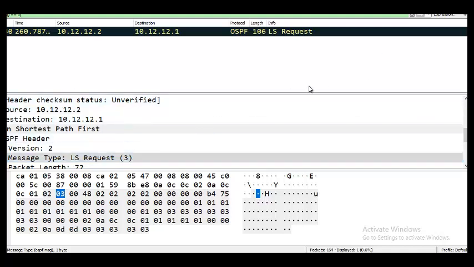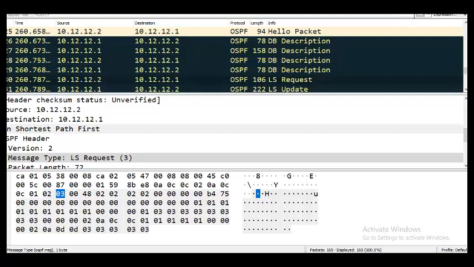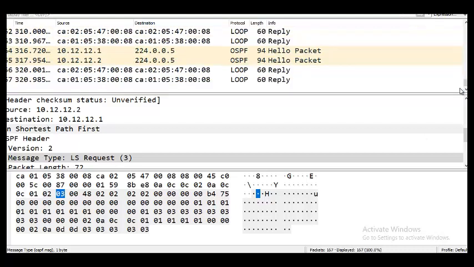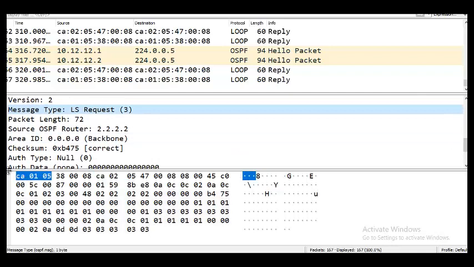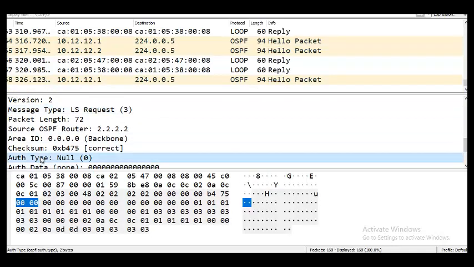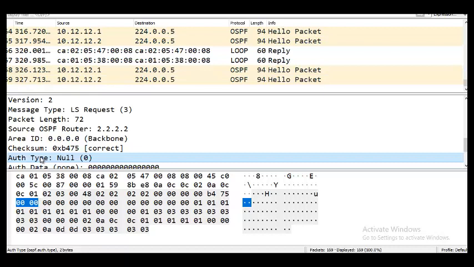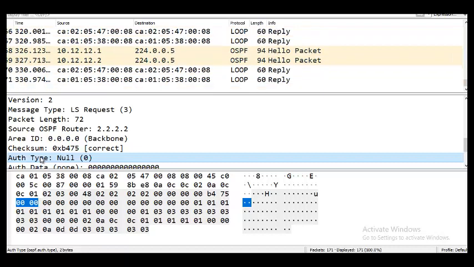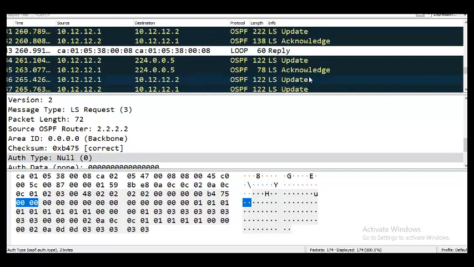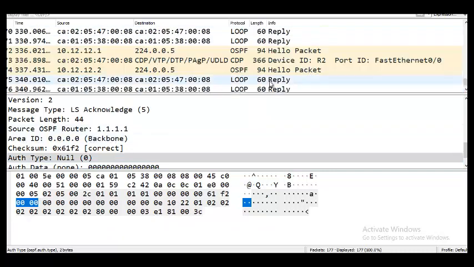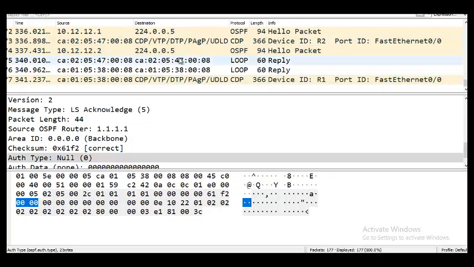All right, anyway, that's not the main story in our class today. Today is authentication. But I want to show you that even the LSR will carry the authentication. Not only the hello packets, every single packet carries the authentication type. It can be a hello packet or a DBD or, let me show you again, the DBD packet or LSA packet.